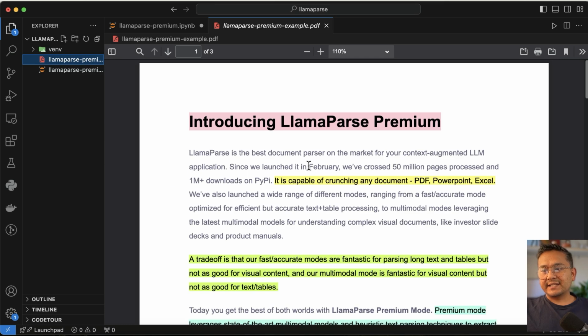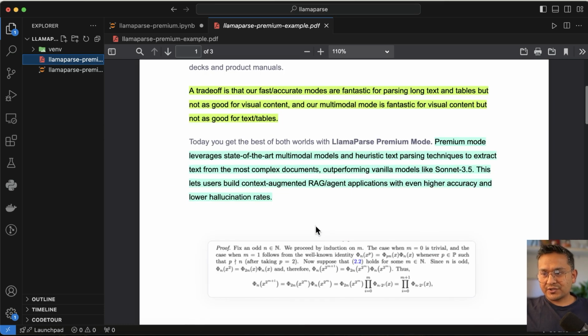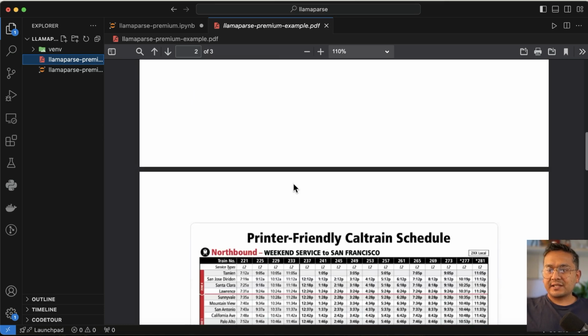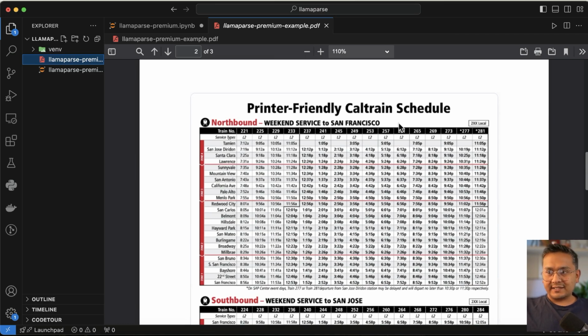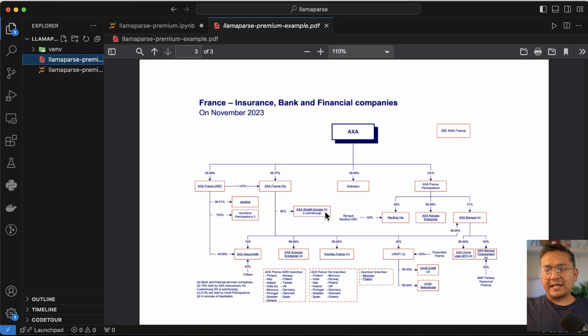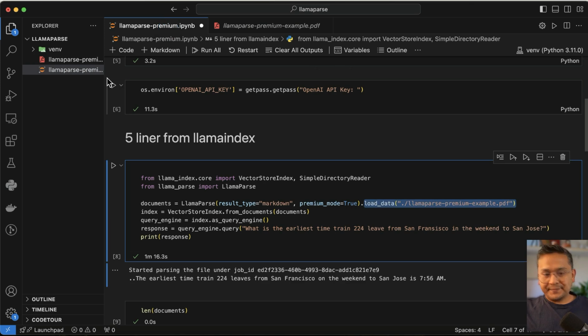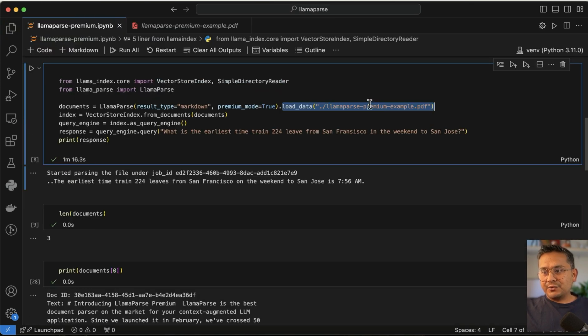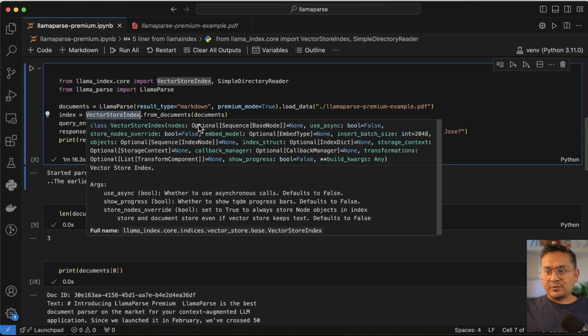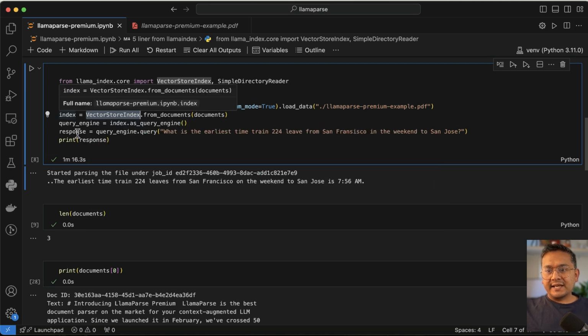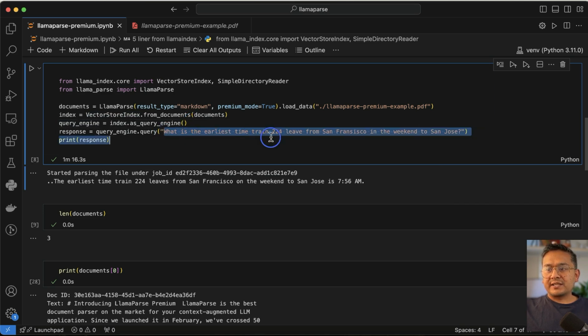So what I did here is I just took some examples from the blog post. I took this equation, I took this friendly cultural example, and then also this diagram in order to check how it performs, right? Here I use this vector store index, which I'm using by default, provided by LlamaIndex itself. So you can see what is inside, and then there is the query engine, and it just queries this, and this is the question that I'm asking.